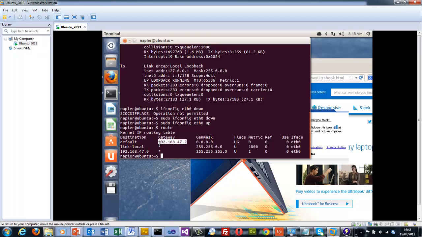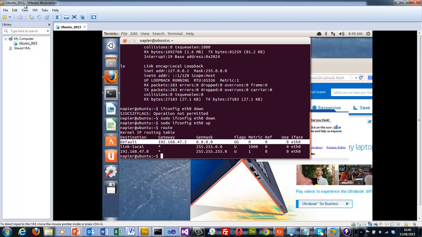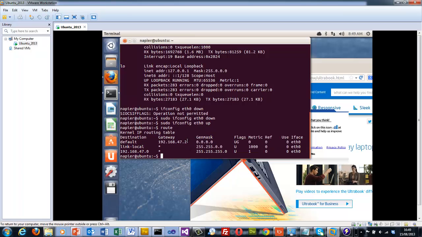So in this case, here is our default gateway, and it's already been set up. When we booted the VM, it would have asked the DHCP server, which is inside VMware Workstation, and it's obviously been allocated this address here.